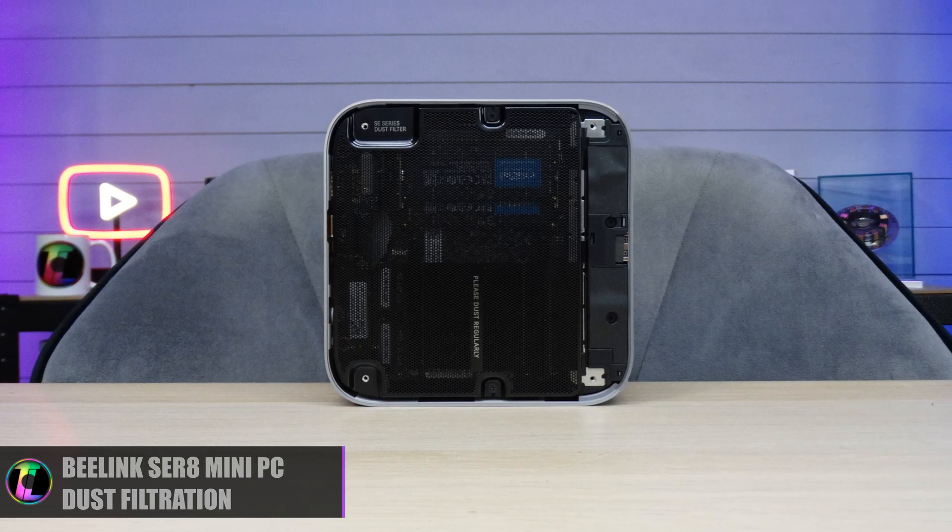Stray is another game that works perfectly fine on this system. It was extremely popular even though it wasn't that demanding when released, and unfortunately you don't have access to AMD upscaling tools here. Running in 1080p with a medium preset we easily achieved an average of 63 frames per second with a 1% low of 43 — more than playable and a pretty decent experience.